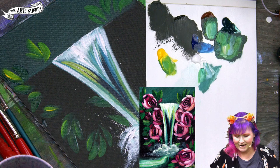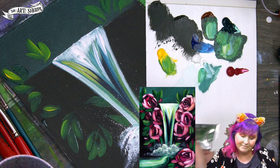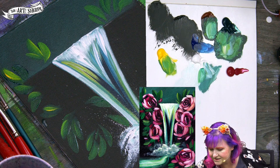Now, I'm going to put out two of my favorite colors. I'm going to put out Quinacridone Magenta. See, this is a Holbein color. Every paint company makes this color, but this particular one is Holbein. And then the next one I'm going to use is going to be Sennelier.